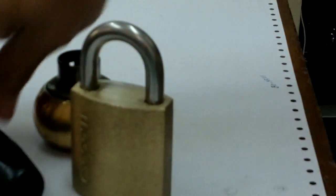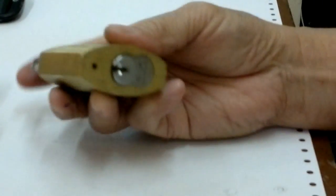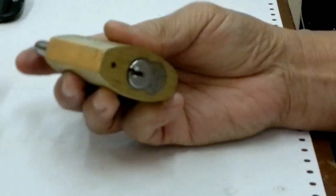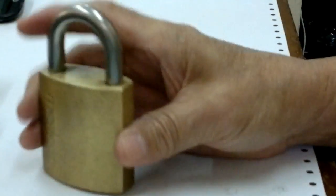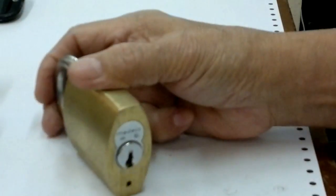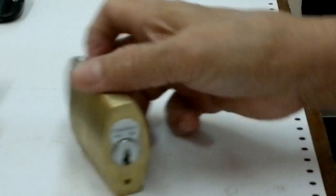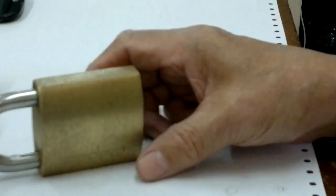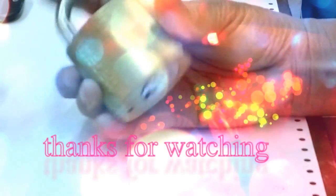Okay, folks, so that is the beautiful picture of this MEDECO interchangeable core, which is the first time I have seen in many years. I never saw this before, only just now. I tried to search the internet for what model it is, but there is none, only a part number, which is 50-35-111. That's all. But I didn't see any model of this kind of padlock.